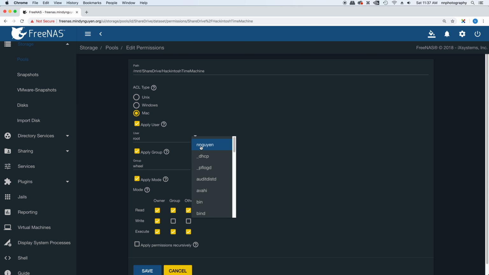I'm the only one using all the computers at home, so I only have one user. But if you have different family members using it, you can create new users. I think you can create a new user on this menu, and if you have a root, you can assign a root also. Everything's good, we just leave it at default and save it.